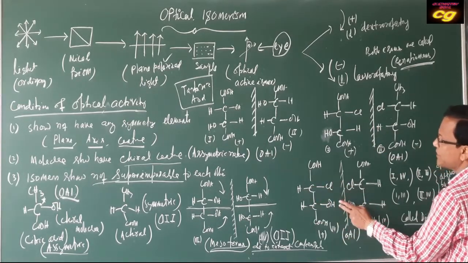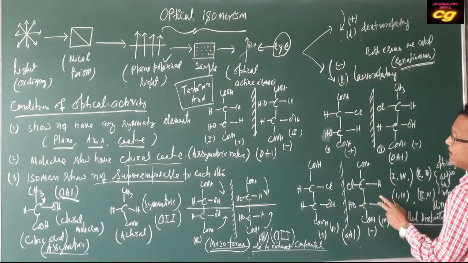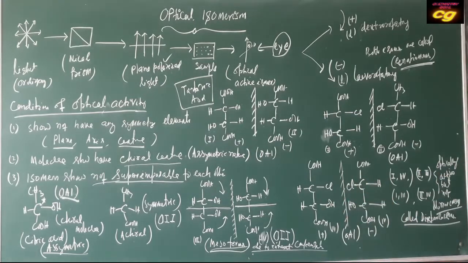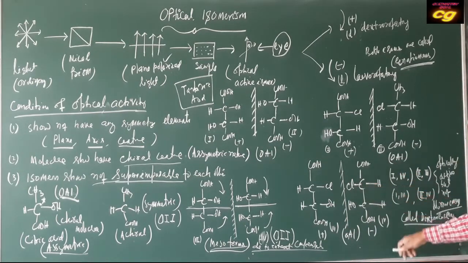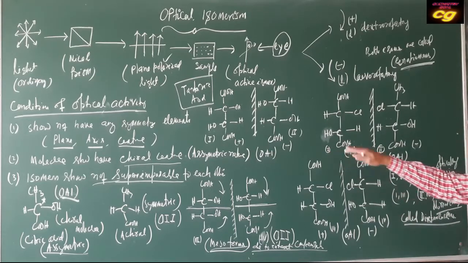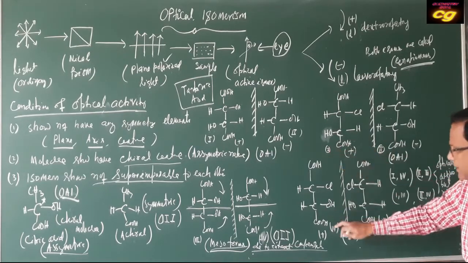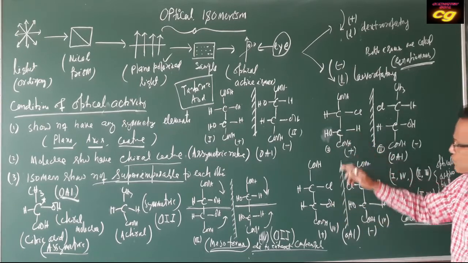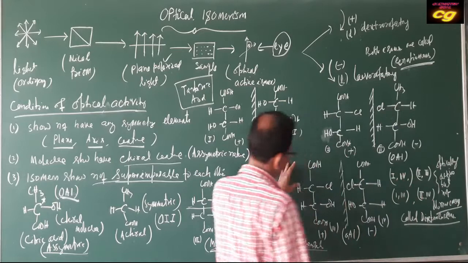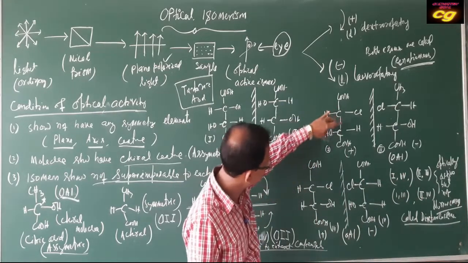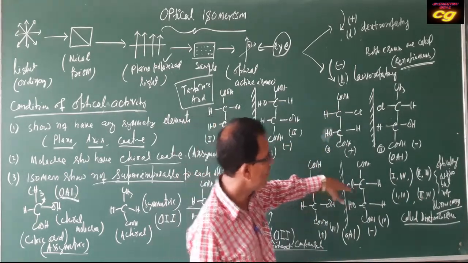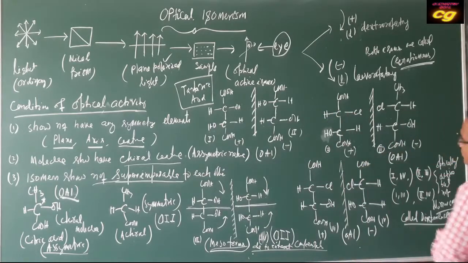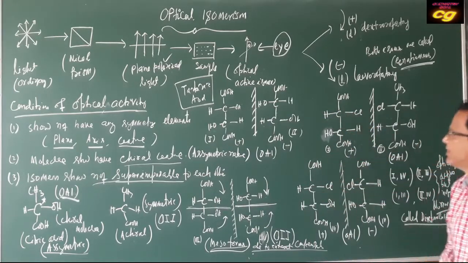HCl, HOH, here ClH, OHH. These two isomers you see, if it is plus, it is minus. But if you see this arrangement, which arrangement? Take one with third. These two isomers, what happens? Here, these two are optically active but not mirror images. These two isomers are not mirror images.